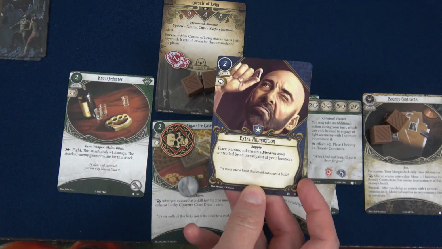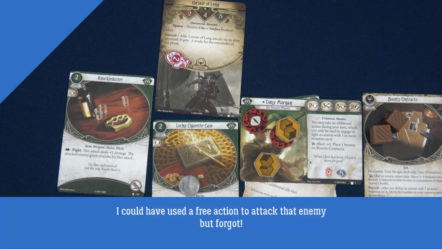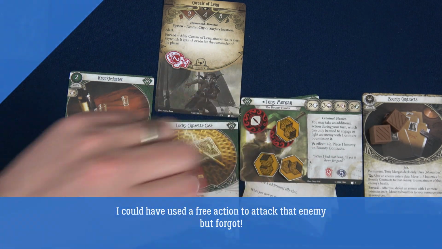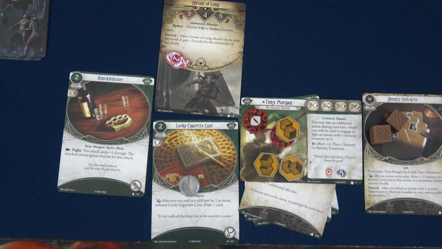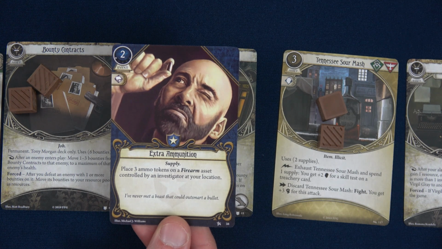And we have extra ammunition. That's awesome. We also will gain 2 more resources. Gosh, I really need to find a way to give those to Luke. After we clean the clocks of that Corsair, let's use extra ammunition.